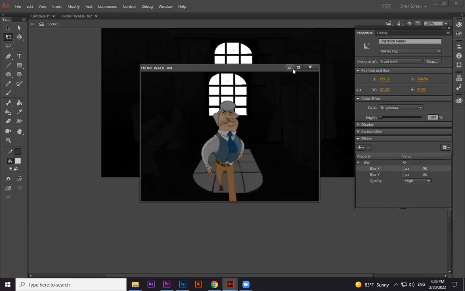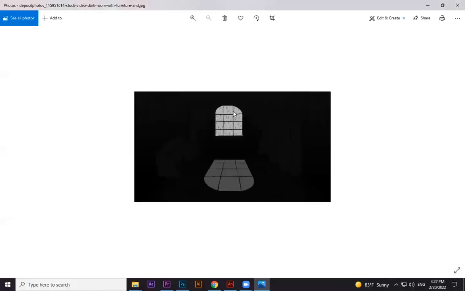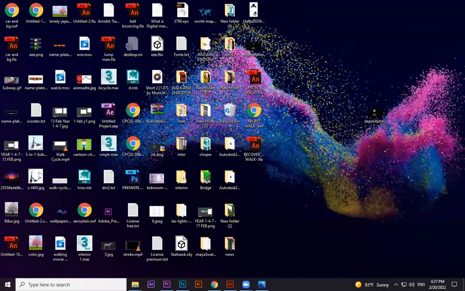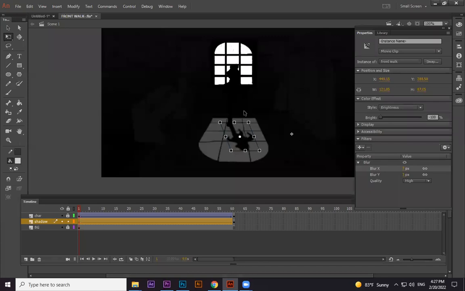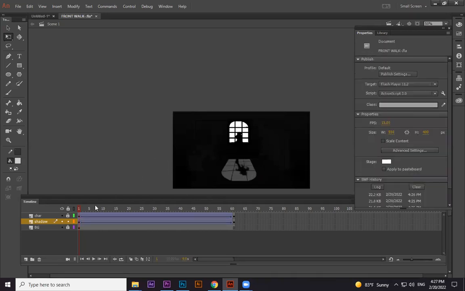Now, you see the original image of the background. Behind, can you see some rain? I want to create rain behind it. So what can I do? We need to create a movie clip for that, right? This is like one drop is animating. We cannot animate one by one. So we will be using a movie clip.